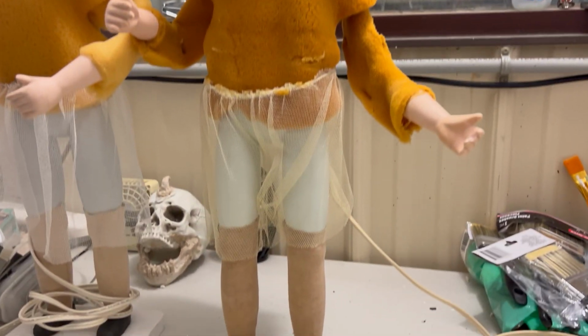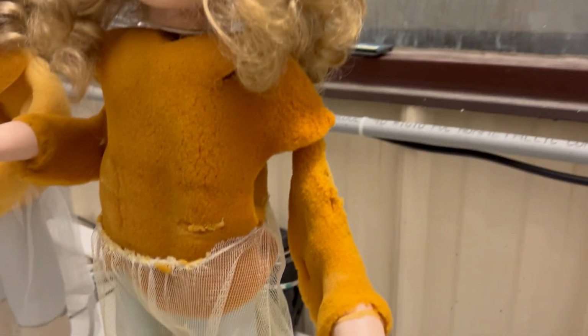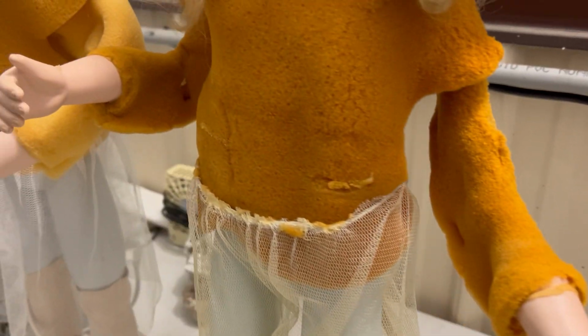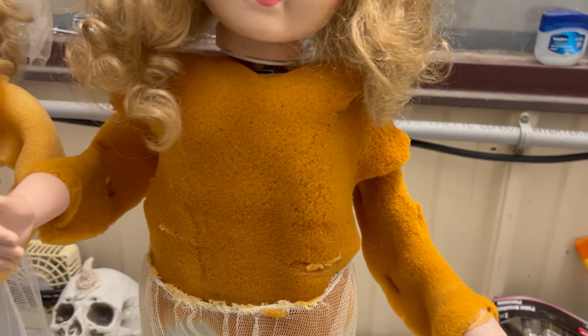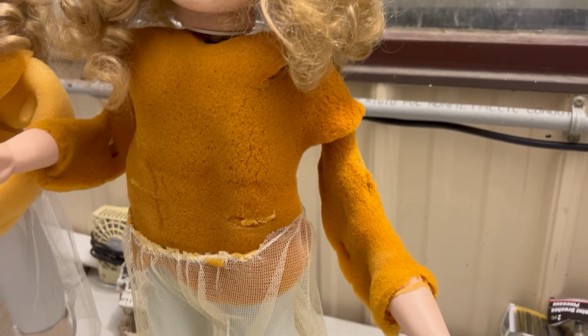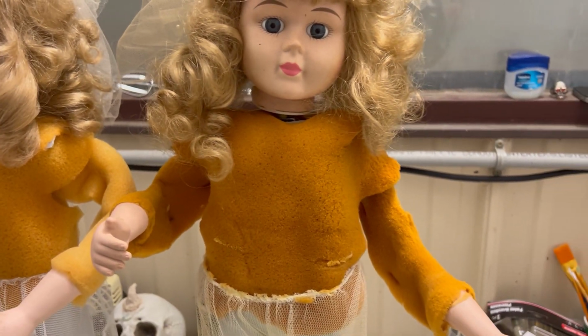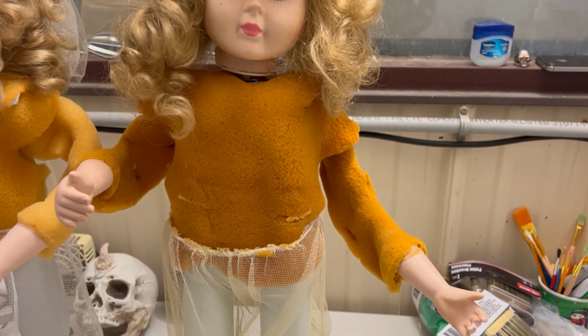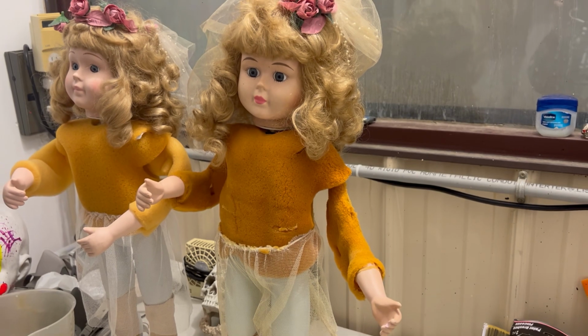Now, the doll itself is in pretty good shape. Alright everyone, so this is the doll after I was able to get the dress off. As you can see, the foam work on her is very much degraded and old. That was what was holding up the sleeves, and I just could not get it off without tearing her up. So I decided to tear up the dress instead. But I think I'll be able to fix it. So without further ado, let's go ahead and get on to dyeing that dress.